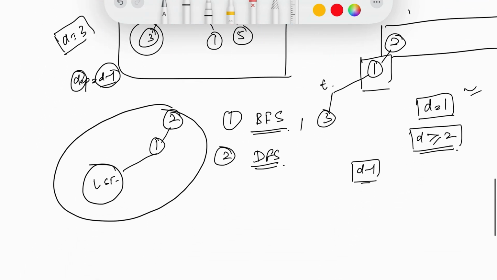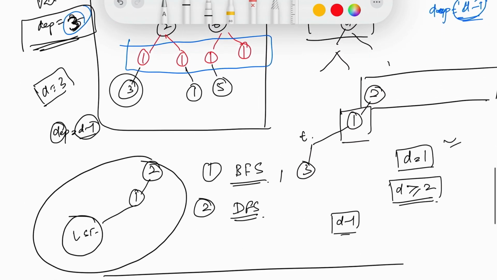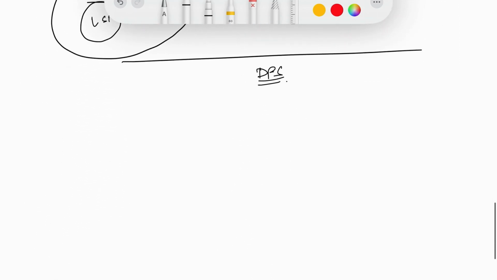Okay, so let's try to make a pseudo code for the DFS. Firstly, what are all the functions we require? Let's say we are writing an insert function and we are having a root, we are having a value, we are having d, we are having current depth.